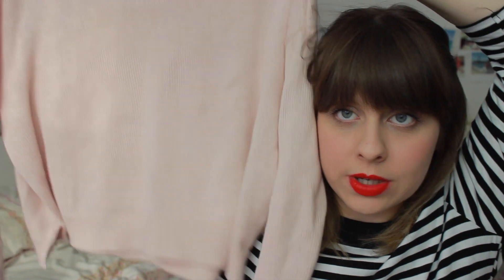Now some bits from Forever 21 — I've been wanting some crop jumpers for a while because I go in at the waist so it's nice to cinch myself in a little bit. I thought these would be good with skater skirts or dresses. I got a cropped jumper in a pink shade with long sleeves — it's a thin-ish knit but it'll keep me warm. I also got a black one in the same style. These were £12 each, which I thought was really good, and I'm tempted to go back and see what other colours they have.